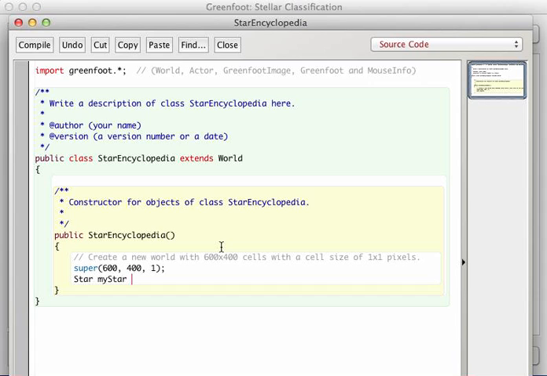And I'm going to use the assignment operator, which is an equal sign that says that myStar is going to be equal to something.